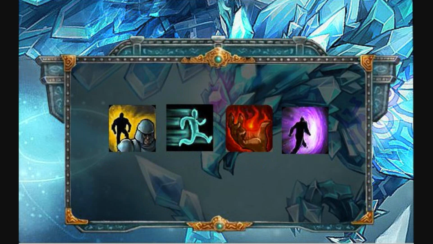For summoner spells, Flash is a must, with Ghost, Ignite, and Teleport being strong seconds.